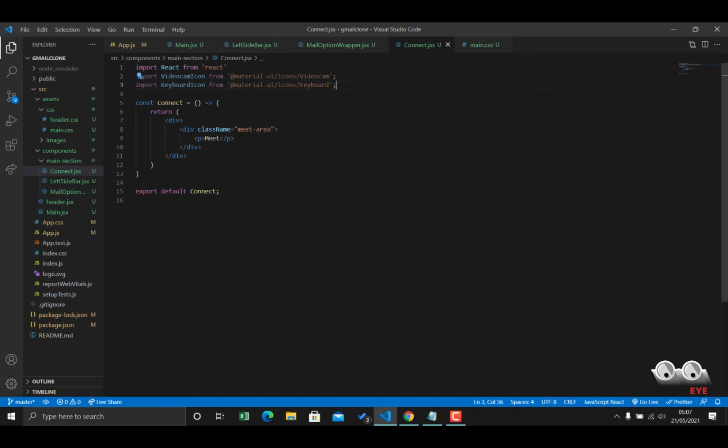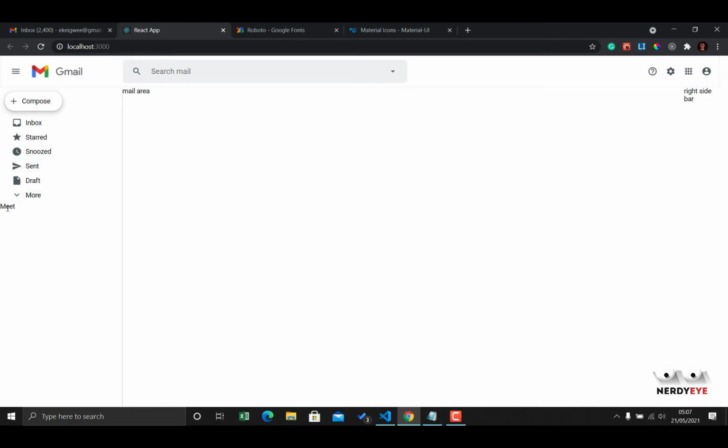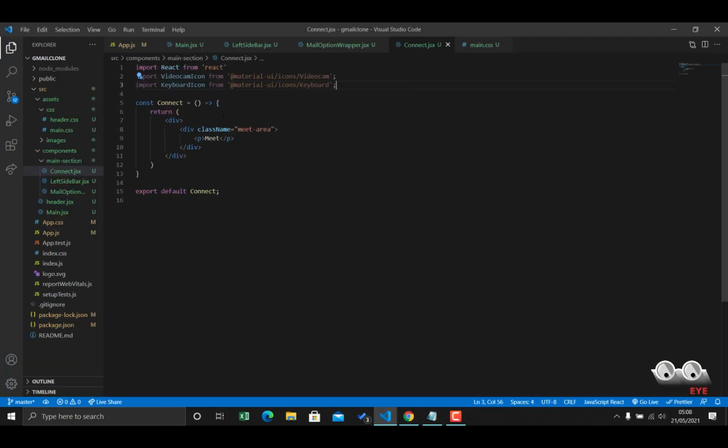Good. So this is where our meet is. First thing first, this should not be here. We need to move this somewhere closer. It needs to be on the same line where these are. It's going to be simple, it's not going to be an issue.